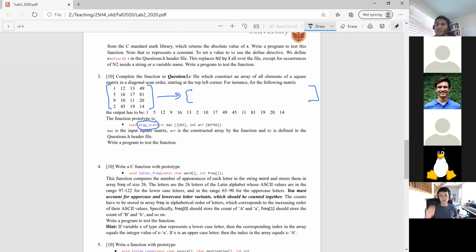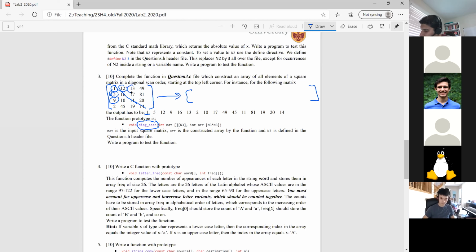But the array representation has a special format, which is you start from the diagonal here. So it's element 1, you put it as your first element, good? And then you scan your elements one by one around the diagonal. So for example, here I would take 5, because this is your diagonal. After 1 is 5, and then 12, and then 9.